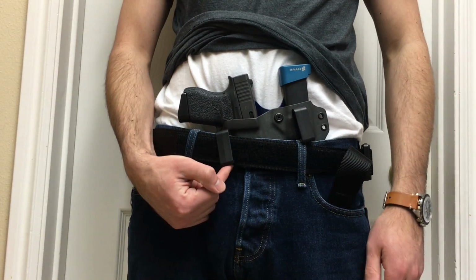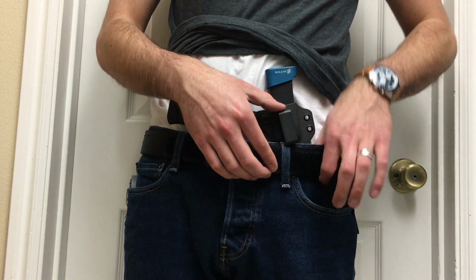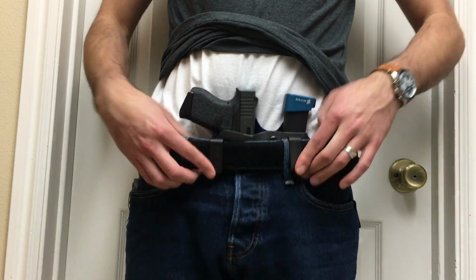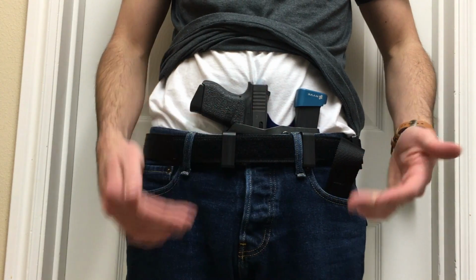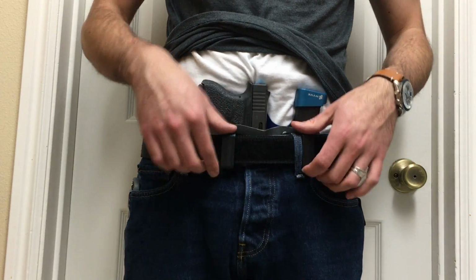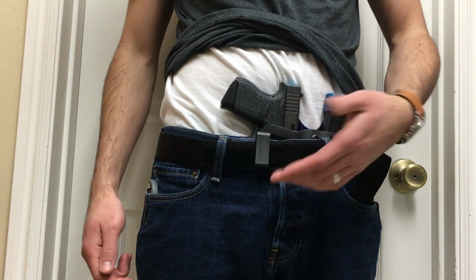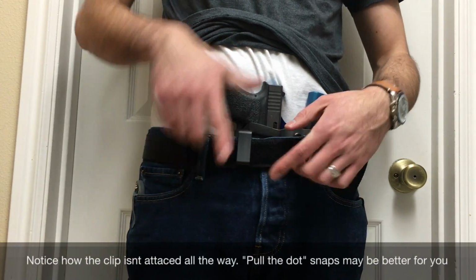The holster's not all the way in, obviously, because one clip is still up here, and this one isn't even fully attached yet. So then what I do is I just grab my pants right here, and with my thumb, just push on, and then I make sure that my belt loops aren't obstructing my holster from sitting on my belt all the way, and then I'll just go ahead and check underneath here to make sure my gun is actually secured. The thing you don't want to do is think your gun is on there, but it's actually not, and then go to draw.